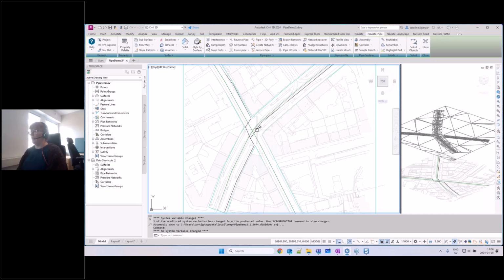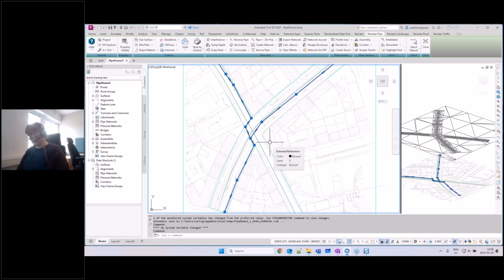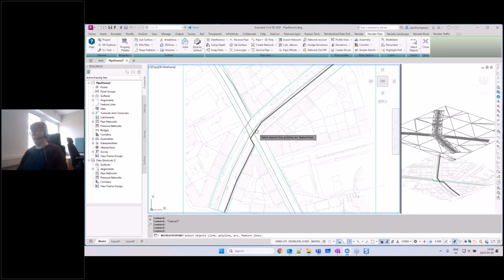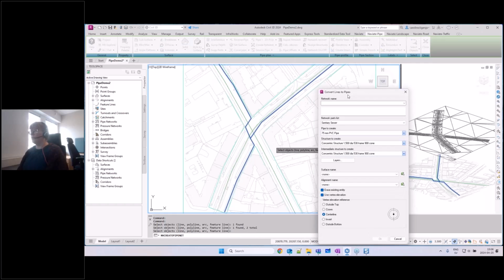What I have right now is a couple of surfaces. You can see my 3D model on the right side. I also have a couple of polylines here that are drawn on 0, so they don't have any elevation. The first theme that we have is about creating networks. We basically have two ways in Naviate of creating networks. The first is to create a pipe network from multiple polylines. So we can select both of these polylines, and then I can select pipe networks from them. I'm just going to select them, hit enter, and we come into the dialog.